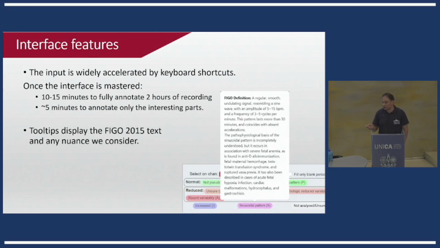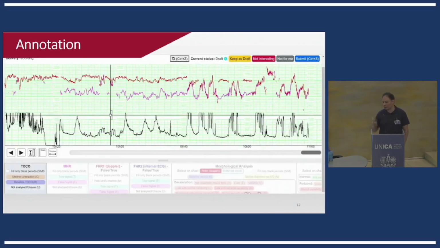We have also worked on the definition of each period that the expert has to select. We are based on the FIGO 2015 recommendation, but we have made a lot of nuances, since the aim is not only to help the clinic, but also to serve an AI, and sometimes there are differences in definition. For example, for the baseline, we cannot just satisfy a 10-minute value. We have to draw a mobile baseline, so there are some cases of differences.